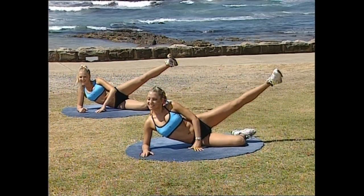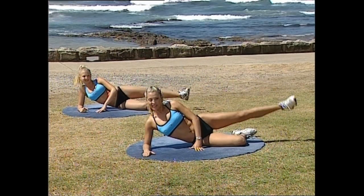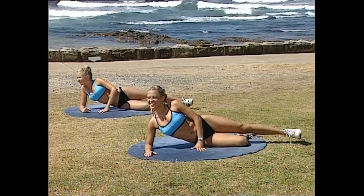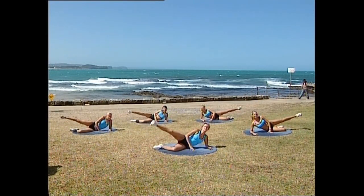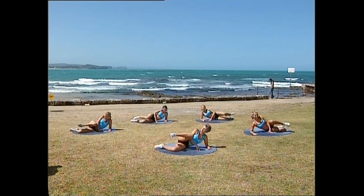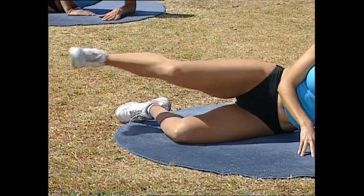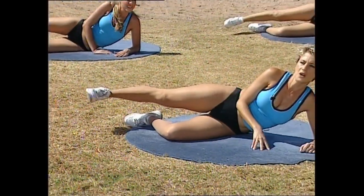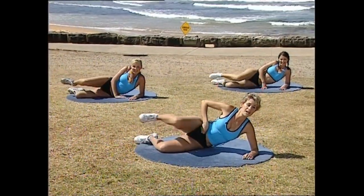Come on, let's go. Eight, seven, six, five. Does it hurt more on this leg than the other one? Oh! We can't stop though, can we? No, okay, bring it into your chest. Let's go. I'm thinking to myself, oh my goodness, what have I started? I can't show you that I've got to give up, so I've got to keep going. And so right at home, you've got to keep going too. I'll tell you what, if you keep going, I'll only give you eight more counts to go.